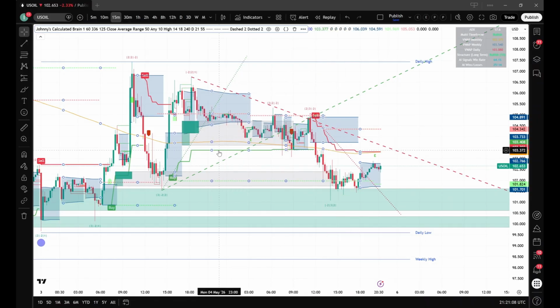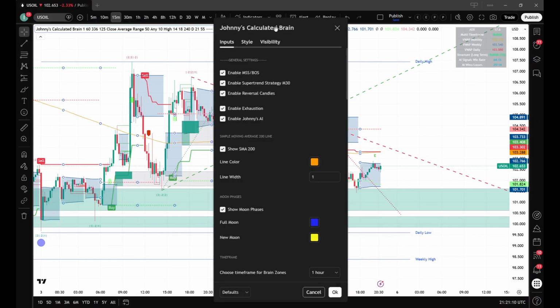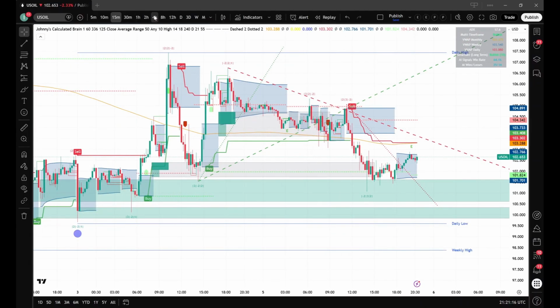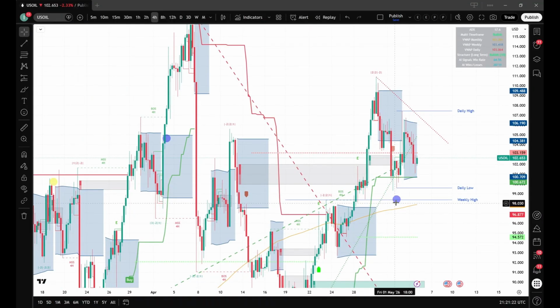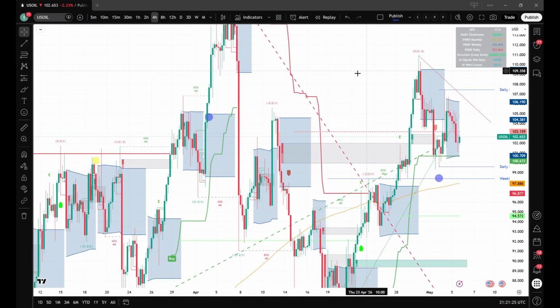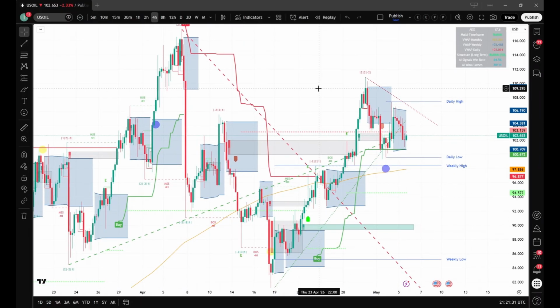And yeah, I think that's the end of the video. One thing I did uncover in the previous one was moon phases. For anyone following lunar phases, these plots that you see, I'd probably have to switch to a higher time frame for this. But yeah, these plots that you see, these blue moons and these yellow moons, they're basically new moons and full moons for those who do use lunar cycles as part of their trading strategies.